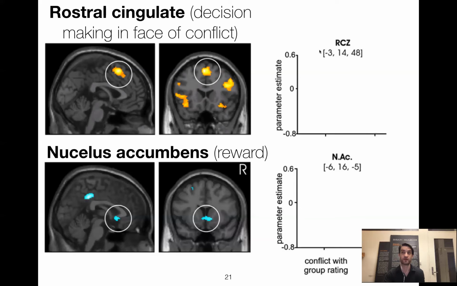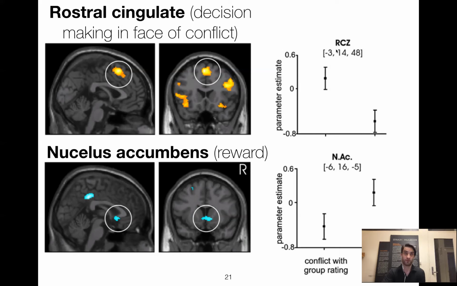So these 2 things here on the left are when you and the group give a different answer, and over here on the right, you and the group give the same answer, okay? What would you think is going to happen in these 2 different regions? You're actually going to see opposite effects, okay? Because they look like this.